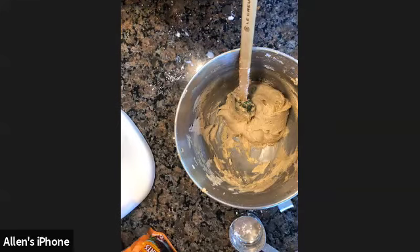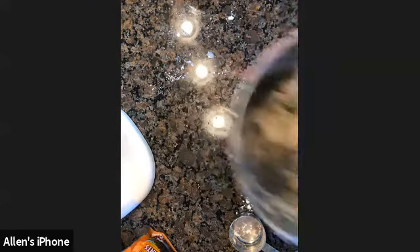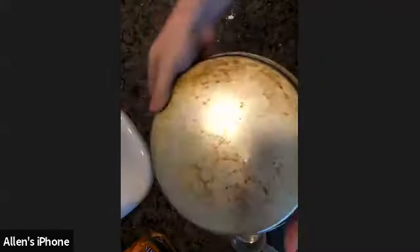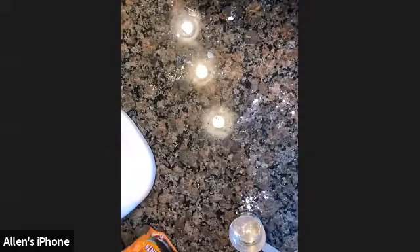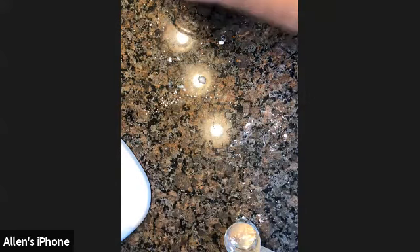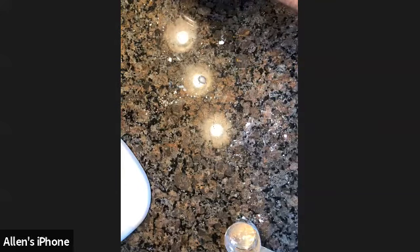It'll be about this color — really dark. I baked this last night. How long should we wait for it to cool before we ice it? You're going to want it to be cool to the touch. What I would normally do is bake the cake the day before and ice it the next day. But if you want to just let it sit for a couple hours, that would be fine.